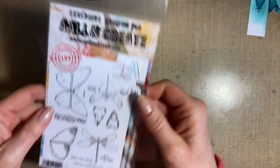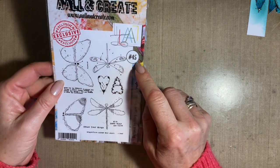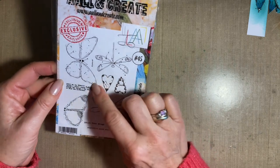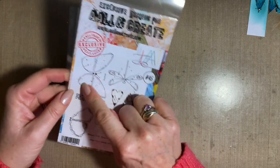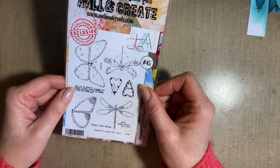So we'll move on to the butterflies. Now these again — it's an early set. My workshop ladies know I use this a lot. I love this number 45, and this is one of Tracy Evans's early ones. For me, this butterfly image and this heart image I use a lot. So what we're going to do today is I've got a little piece of card and I'm just going to show you how I colour mine.